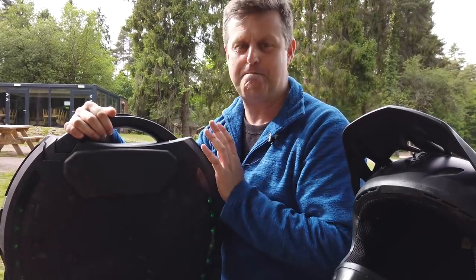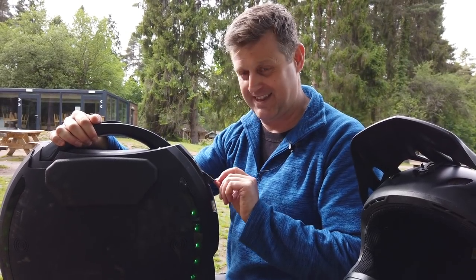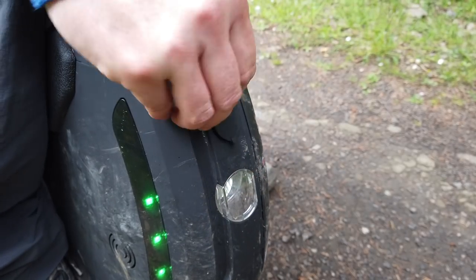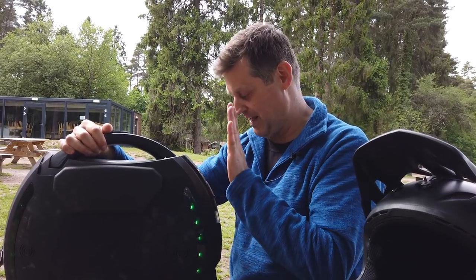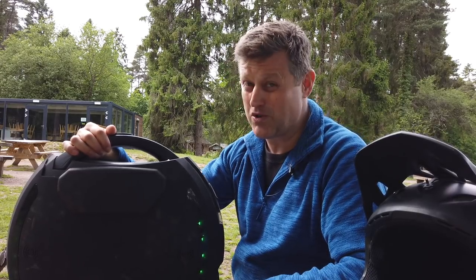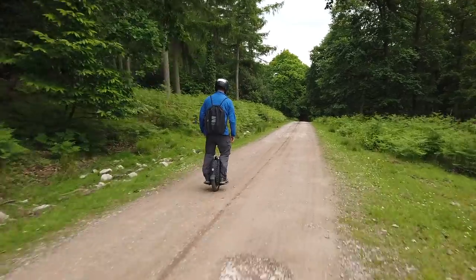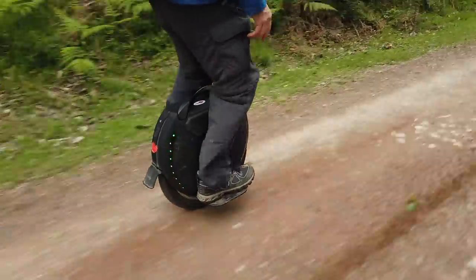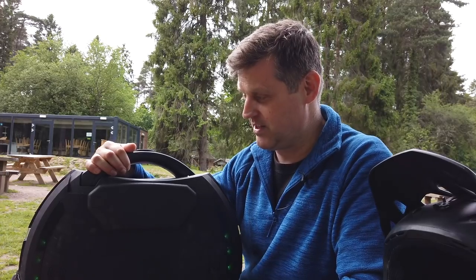I don't know if this is because I've bashed it repeatedly, but what does happen from time to time is you're riding along, you hit a pothole, and the protective covers for the power sockets — the USB charging ports — they just pop out of place. That doesn't fill me with a lot of confidence that I've got to keep leaning down and pushing that back in. The speed of this — reportedly it'll do about 31 miles an hour; the most I've ever done is about 27 or 28. I don't think you really need to go any faster than that. It does it really comfortably — I don't get that wobble and shake I get on some wheels at that speed. This is really nice.